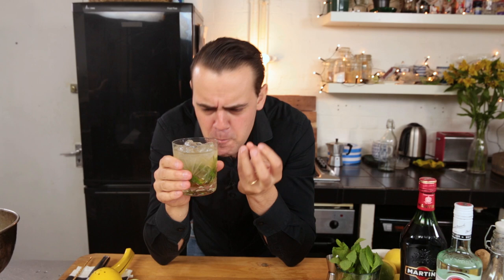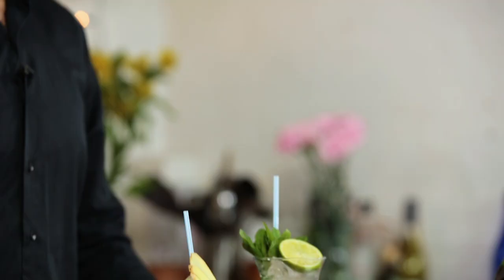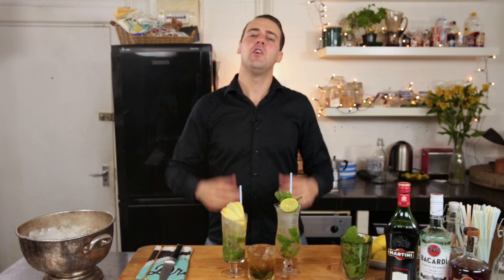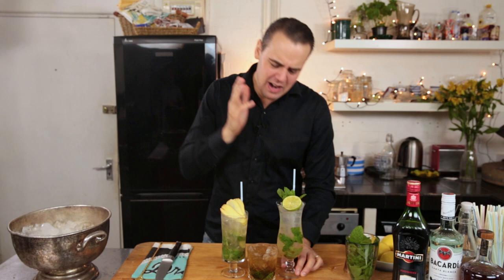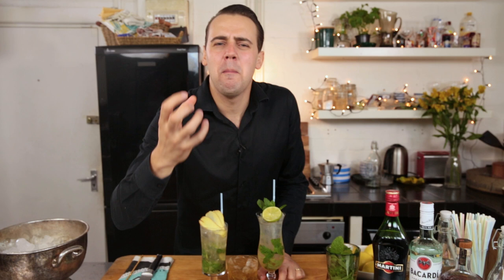Let's give it a try. Mmm — citrusy, fresh, balanced with a tiny bit of sugar, fresh mint, and the Bacardi Carta Blanca is so crispy. But then the botanicals of vermouth — that's when the magic happens. If you want to see Jamie making another vermouth cocktail, click here — a Martini tonic, shot in Barcelona. So guys, this is it: three different styles of mojito. Use fresh rhubarb jam, or change the jam if you don't have it. Try the vermouth version, or the fresh ginger version — it's easy to do, make it at home, experiment, and share it.